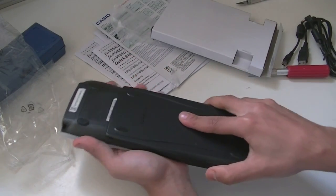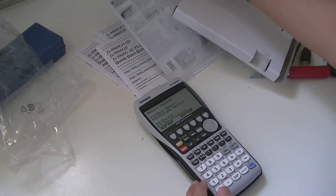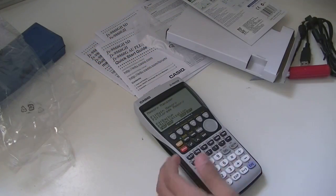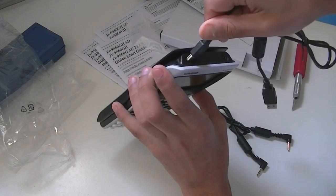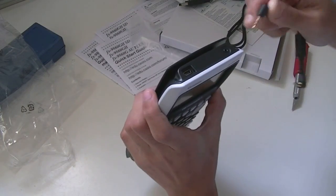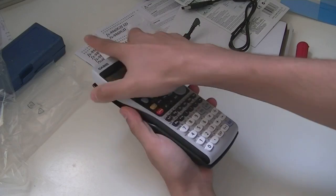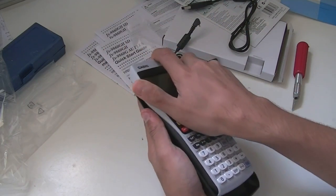The panel slides back on easily and it has rubber feet to prevent it from moving around when you're working. It has started up. Some details about this calculator: it has 64 KB RAM — low, but it's a calculator — and 1.5 MB flash memory. It has a mini USB port for syncing with your PC and a rear connection port, which is probably what the other cable was for. It's a pretty sturdy, rock-solid device and feels nice in the hand with great build quality.